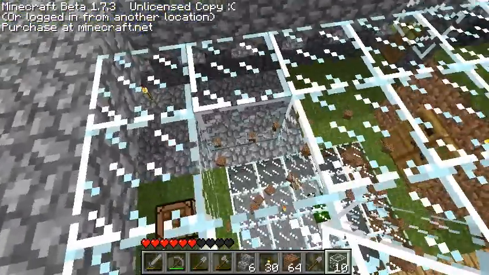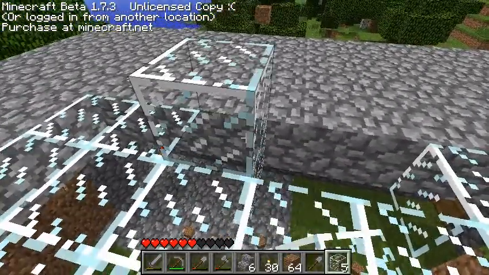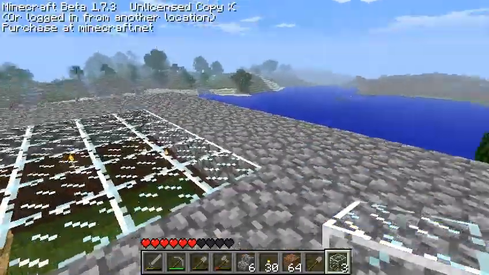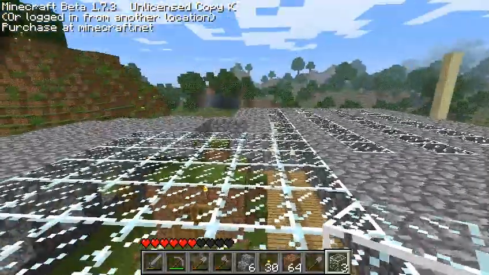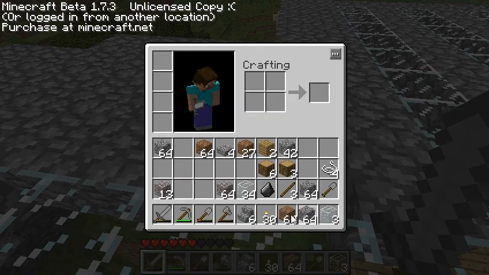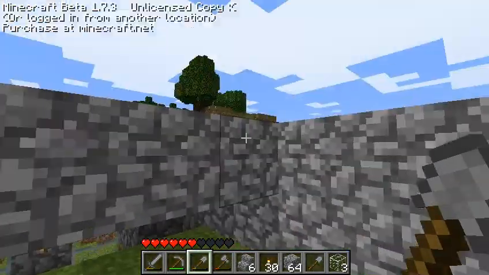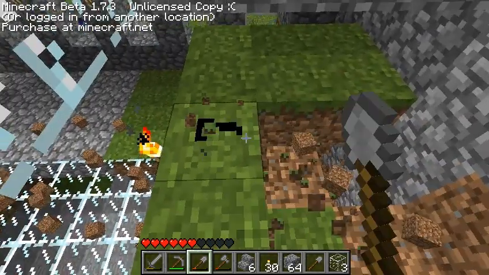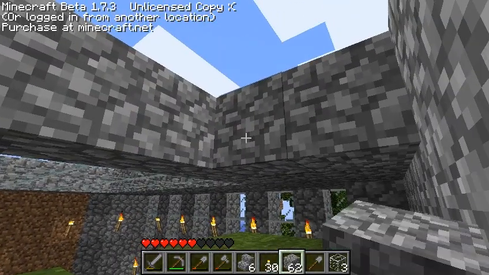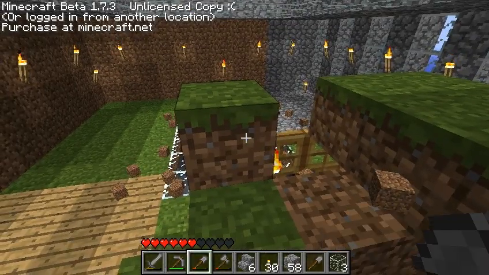Oh, there's a hole there. Ah, dang it. Okay, so now our ceiling, at least as far as we've built, is done. Take some cobblestone, patch up here. Take this down. Okay, so there, there, there. Come on. There we go. So now we don't need any of this stuff.